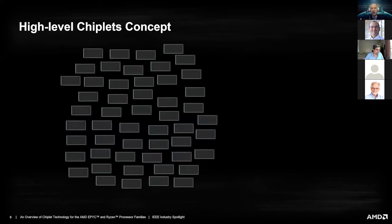Maybe we have a design and we cut it into smaller pieces that each have 1/4 of the original functionality. Now, if you have that same technology node with the same default density or rate of defects, we'll have roughly the same number of manufacturing issues as we had previously. But for each fault in this new design, it's going to take out a smaller amount of silicon, right? In this case, we throw out one of these quarter-sized chips instead of a full-sized chip, which overall allows us to make use of more of the total silicon in that complete wafer.